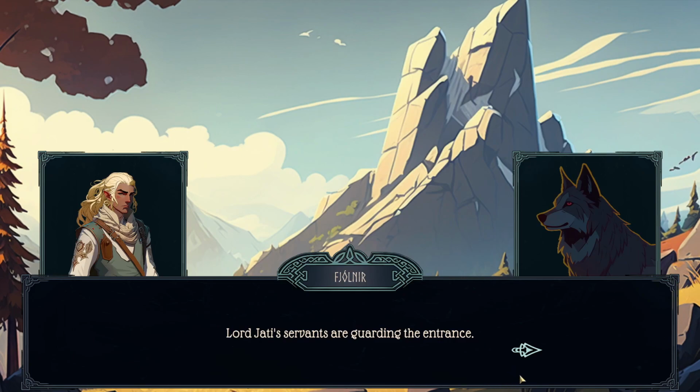Lord Jadi's servants are guarding the entrance. I must knock them out. Time to take a nap. There is no other way.